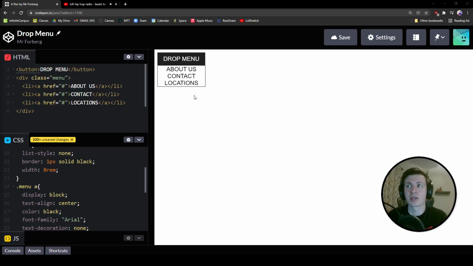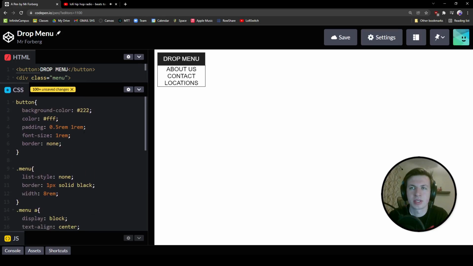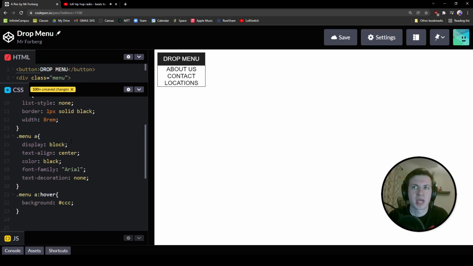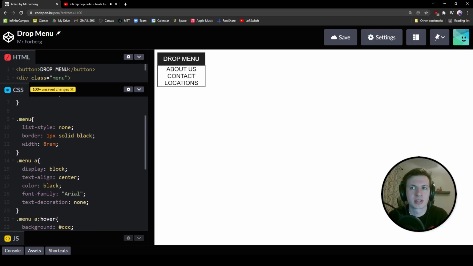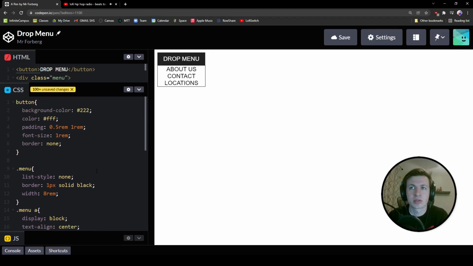Okay, and we're back. So I just did some quick changes just to make this look a little nicer. It's very simple, but we just have a drop-down button, and you can see this is the CSS right here. So I just added some padding, did some coloring, and arranged my items the way that I wanted them to be. So that's it.